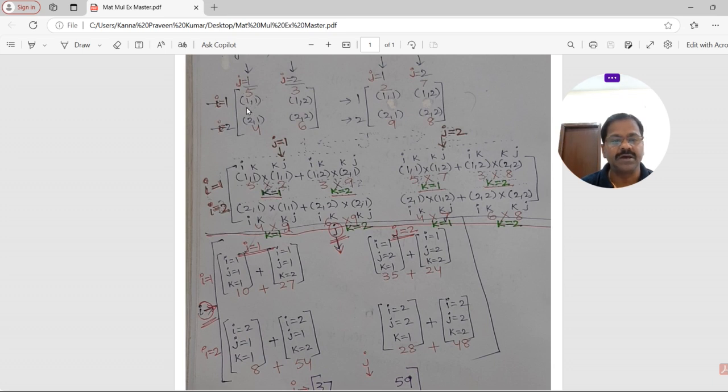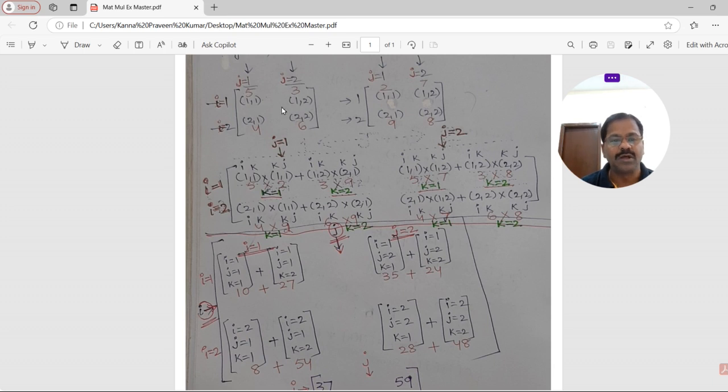Where is the 5? In the first row and first column. Coordinate point 1,1. Coordinate point 1,2 means first row and second column. Like that I have taken for the two matrices. This is the A matrix, this is the B matrix. Here I have taken two matrices. Now you see how we will do the multiplication, or product.